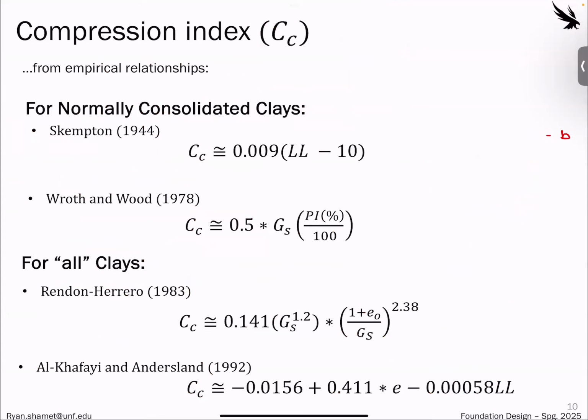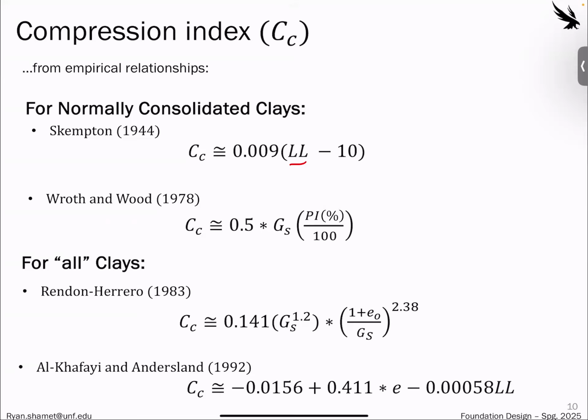All right, so the compression index. There are a lot of empirical relationships out there, and the FDOT actually has some of their own, and this is stuff where we're currently pursuing research to use machine learning to find all these variables, see how they relate to these compression indices, and then provide a model such that we can bypass doing this whole experiment. So some of the most common ones here, and they're all regionally based, but Skempton and Rothenwood, those are some of the equations there. You guys remember what this is here?